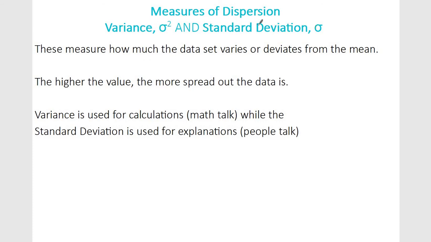The variance is just the standard deviation squared. Literally, look at it. It's sigma, and then this is sigma squared, lowercase, okay? Now, variance is what we do for calculations. Variance is useful when we're dealing with math stuff, and that's later on. Standard deviation is easier to explain. That's how we dumb it down and we talk about how useful it is. Okay? So again, variance is a useful number in the mathematics world, but if we're describing it to other people, we want to use the standard deviation. Okay? So let me explain why.